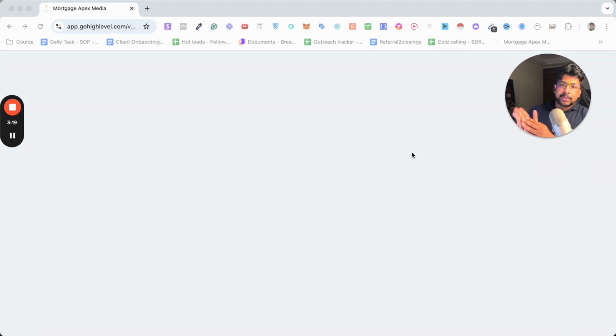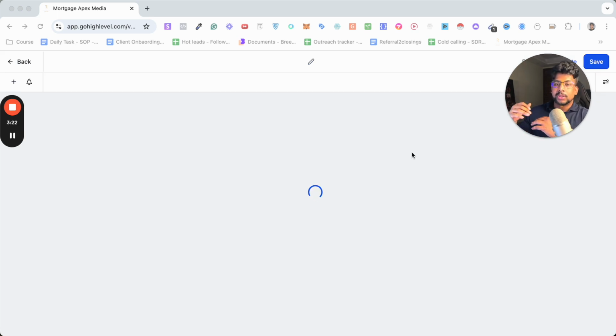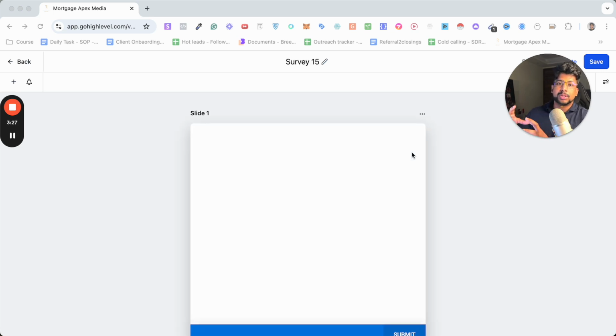Now in a survey form you can do multiple things. You can add the questions you want to ask, which is a basic thing, but also depending on the response you get from any prospect or lead, you can send them to a different page. Suppose you have a lead who doesn't have a good credit score and you don't want them to move forward to the next step, you can send them to a different page which talks about credit repair, or send them to a company you're a partner with and get a referral from there. That's a pretty good way to get leads. But yeah, you can do multiple things. So let's create our survey form.